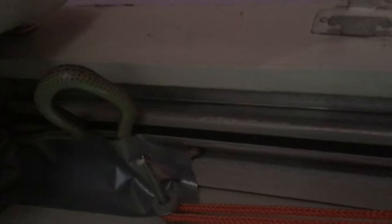It's stuck in the duct tape. There's its head. The poor little baby. We're trying to figure out what kind of snake it is to see if we can touch it and pick it up and remove it so it doesn't die in the window. But yeah, there's a snake in my window.